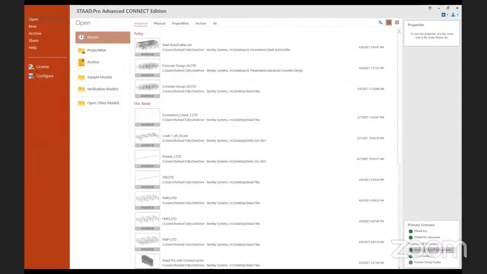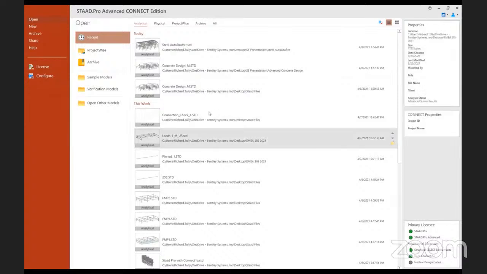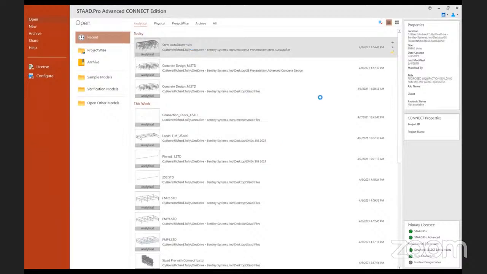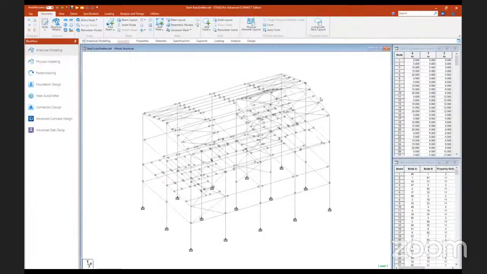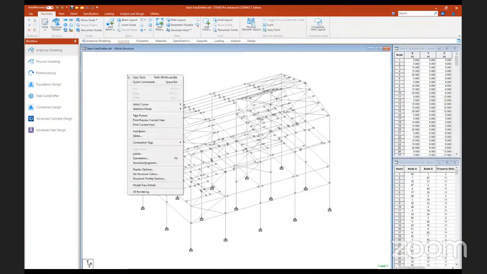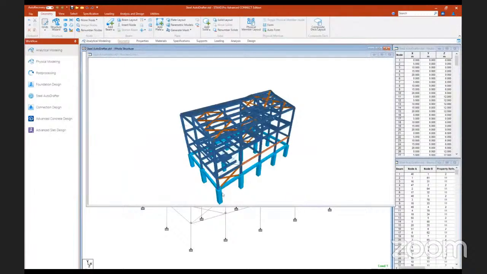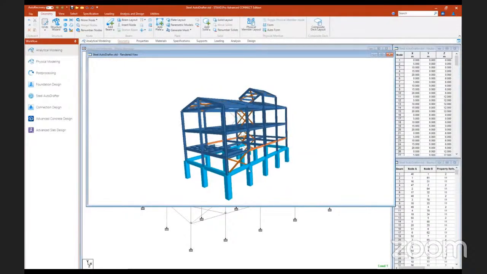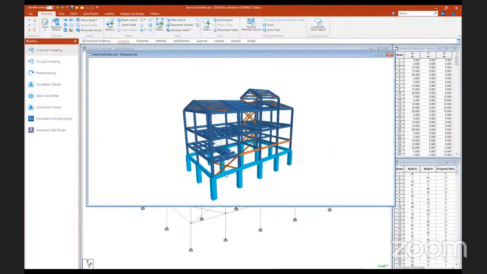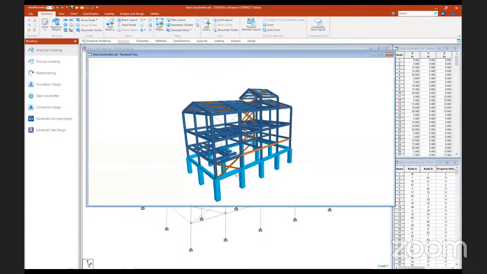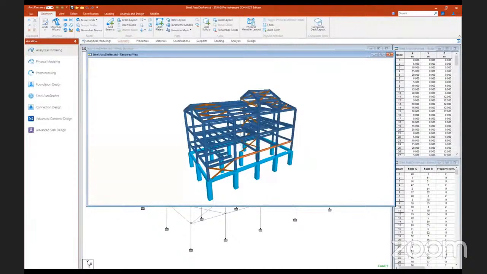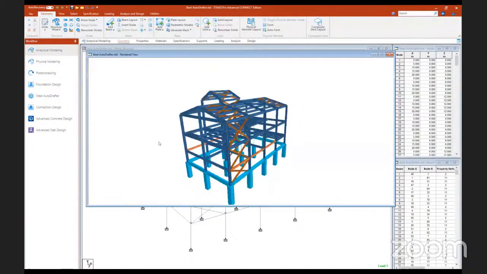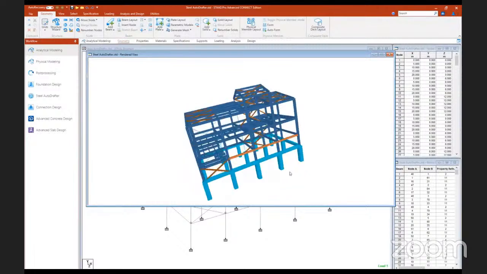So you can only use this while you have this structural select entitlement, while you currently have a maintenance agreement with Bentley. So if we go into the model, which I had previously, here we have lots of members. Again, if I go to a 3D rendering, we can see the lower section is concrete. We've got steel above that. We've got bracing in the roof. I've got some bracing at the sides. So a number of elements in here.